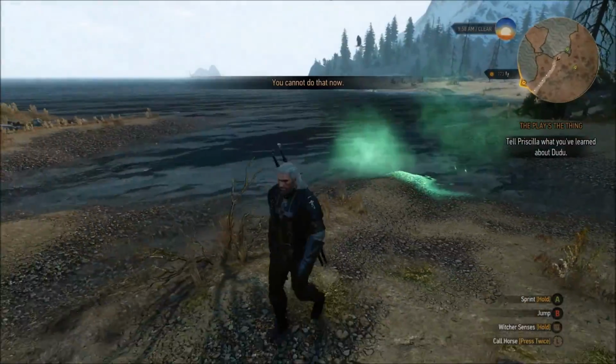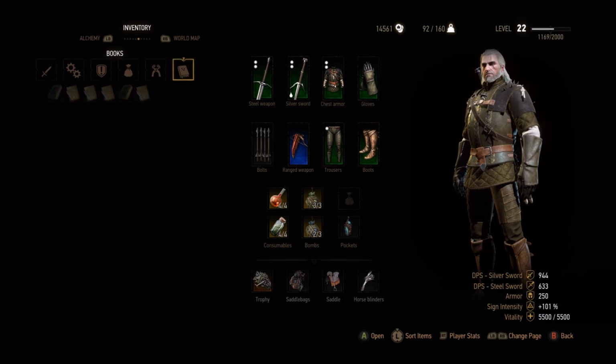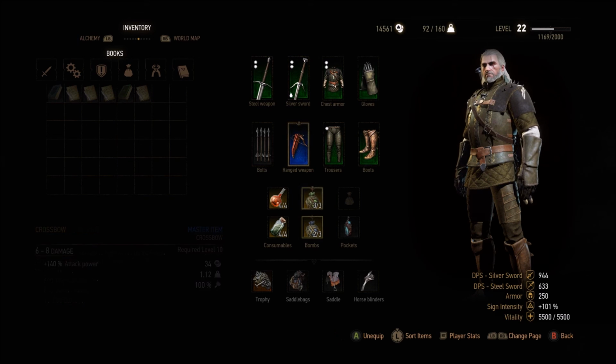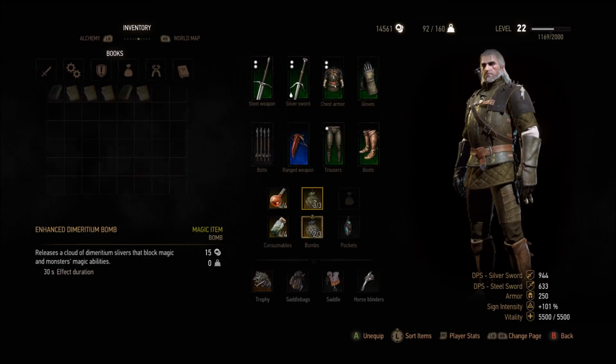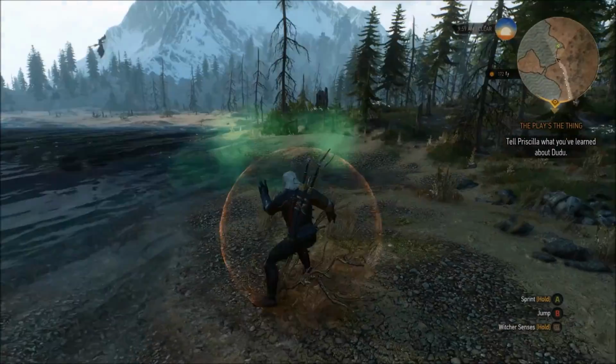So I had my other bomb up. Oh yeah, this is a good point to make here. Your Dimeritium bomb releases a cloud of Dimeritium silvers that block magic and monsters' magic abilities. FYI, if you get into the AoE of this, it affects you too. As you can tell now, I cannot cast my Signs now because it just went away.